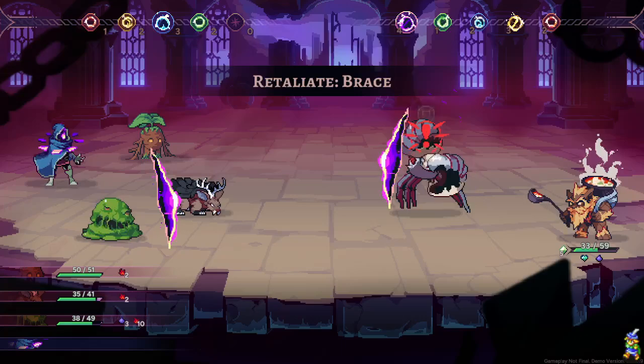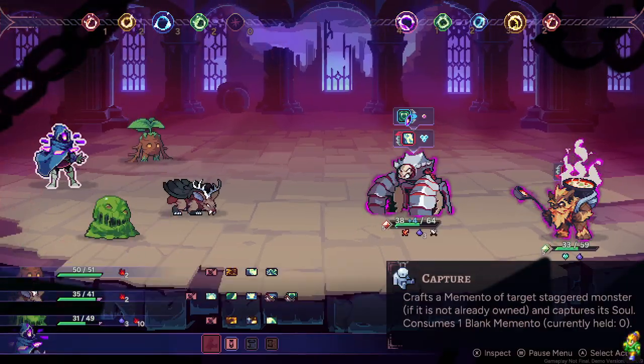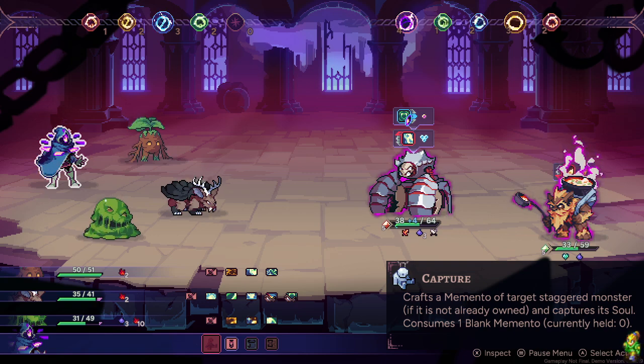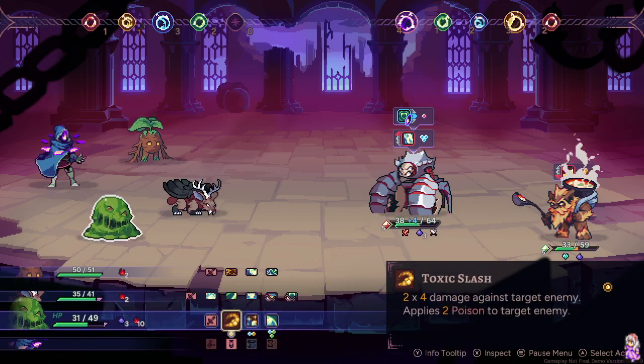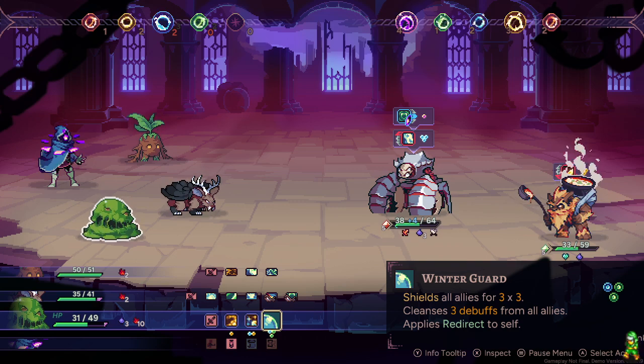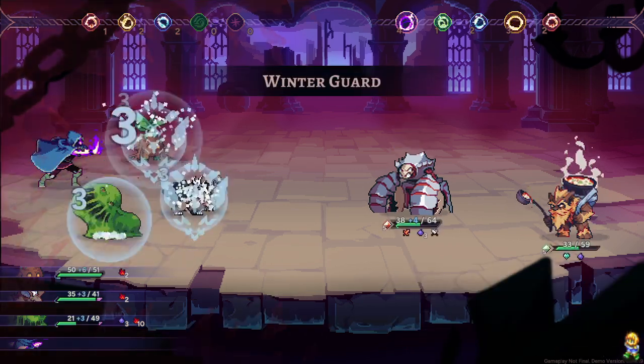Oh, man. Let's see. Retaliate Brace. Okay, so you can retaliate at that point. I don't know how you get more blank mementos. Like, I guess you buy them? I don't know. I guess we'll find out. Anyway, let's go ahead and shield, redirect, and apply multiple thingies over here.